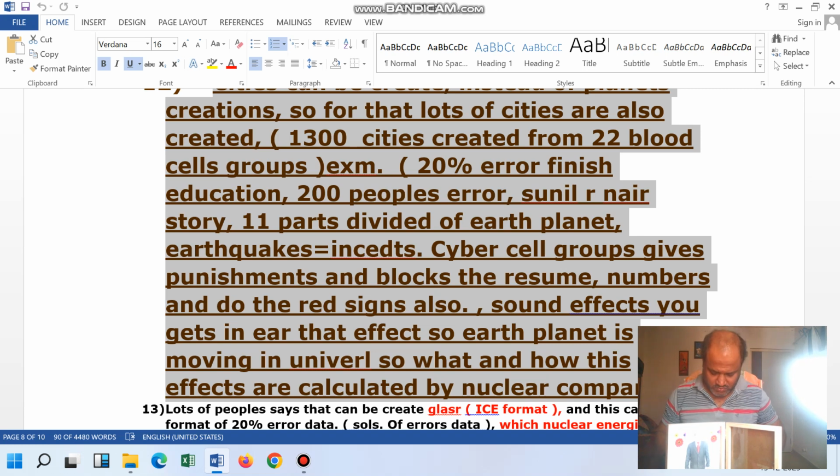That you have to solve. Few people say that they found this type of way of creating the error. Few people say that they found this type of ways of creating the system. So there are lots of things.